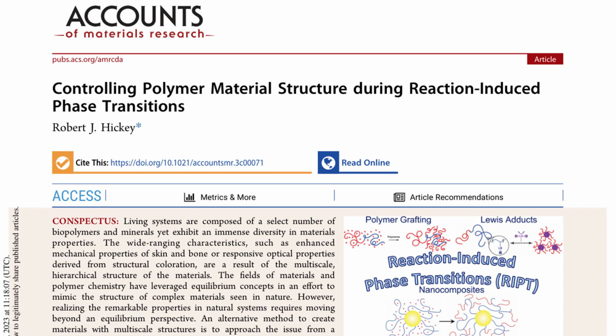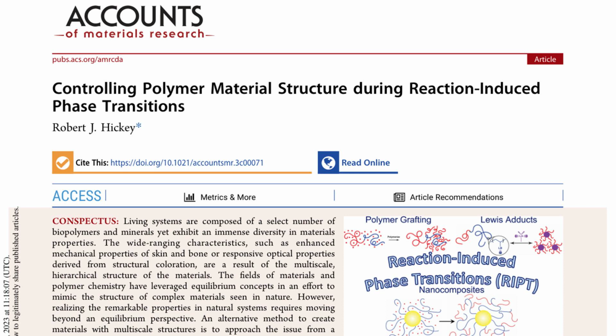This method allows for the dispersion of nanoparticles in the polymer matrix and the control of nanoparticle organization on multiple length scales. In the third example, Lewis adduct formation between a Lewis base and a Lewis acid induces either macrophase or nanoscale phase transitions. This approach has been demonstrated in block copolymer systems and serves as a versatile tool for controlling material structure. The authors emphasize the importance of kinetic control in dictating material structure and properties.